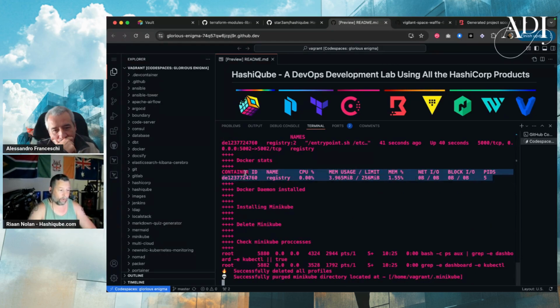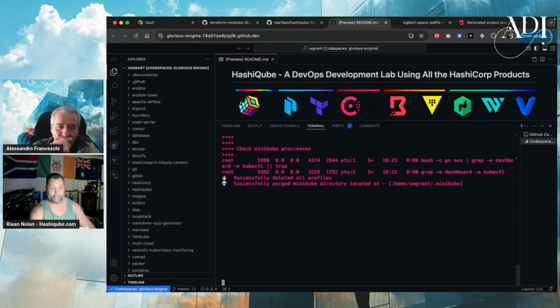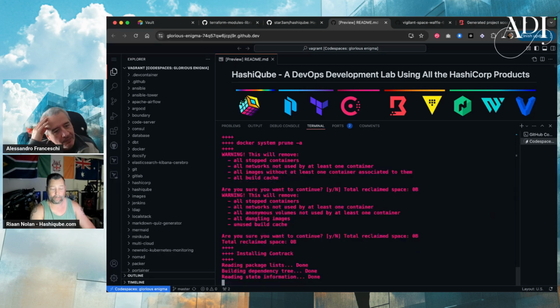So, okay, now it's brought up Docker. And now it is going to install Minikube for us. But you can see if it crashes, it goes away. It's not a big problem. We just spin a new one up and we carry on. And by that end, we kill it off. And your files are still saved. This thing has a state. So if you were editing a file and it breaks or the container crashes, your state will still be there.